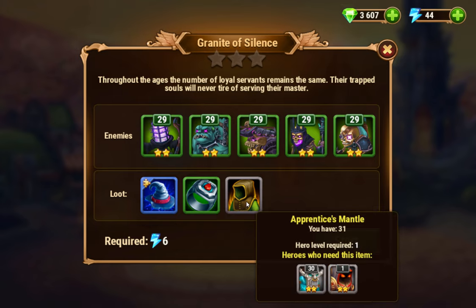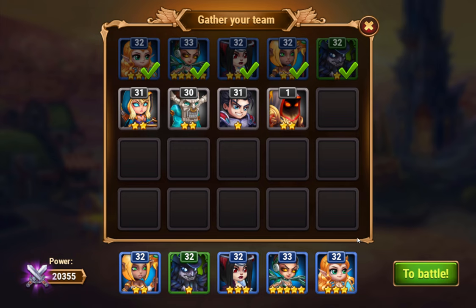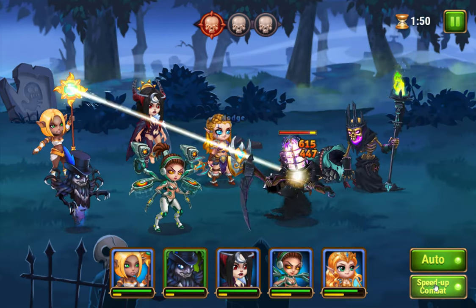Apprentice half fragment, cane seal, apprentice mantle. All the same stuff we've been fighting.